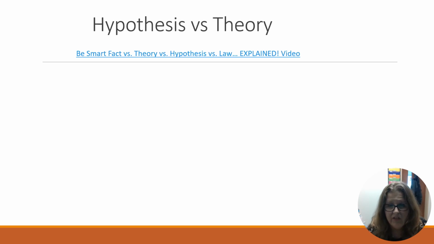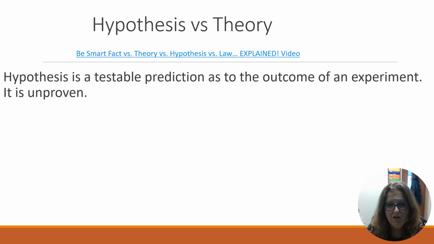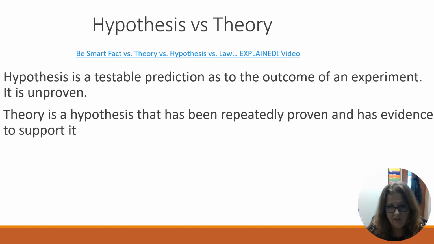I have an excellent video here that I was going to show in class. I would encourage you to watch this. It'll break down fact versus theory versus hypothesis versus law. The short version is a hypothesis is a testable prediction of the outcome of an experiment. It is unproven.